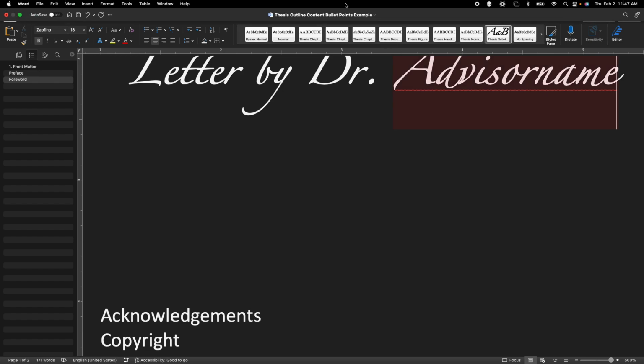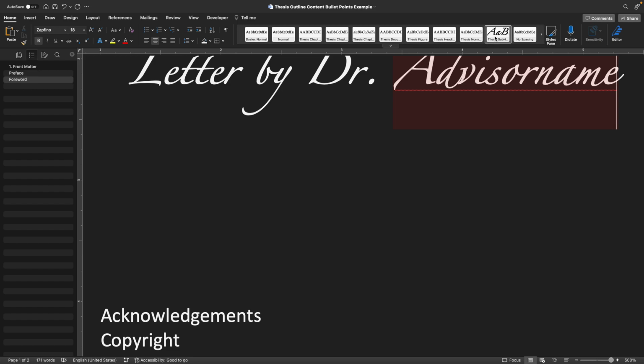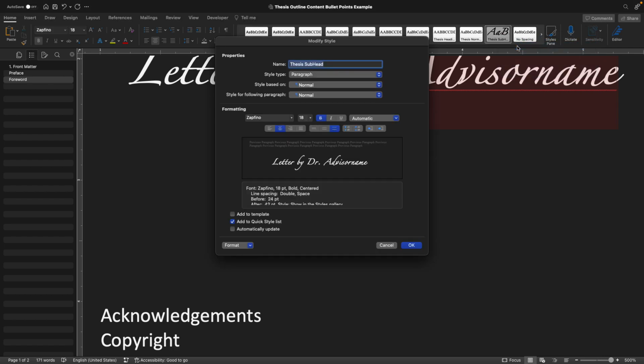And you can see if the window is maximized, in this home ribbon, the style has its own little preview there, and if you right or alt click on that and go to modify, it brings you right back to that dialog, and you can fine tune this and so forth. Okay? But for heading styles, one of the most important things is just the style for the following paragraph. Set that to normal.